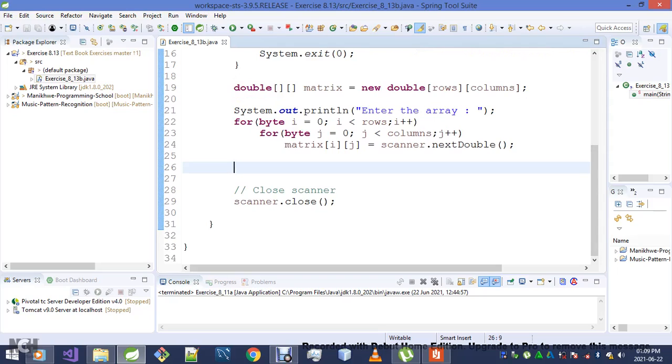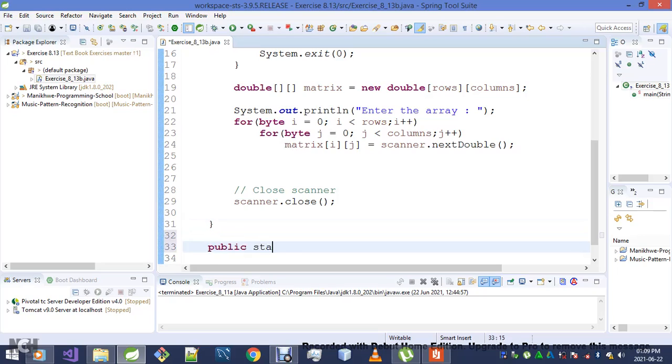Now the next thing I wanna do is have a method that is responsible for finding the largest element. Let me put it right here at the bottom.